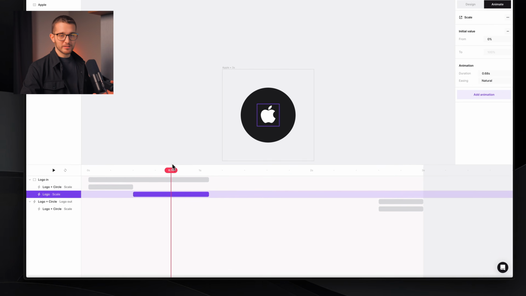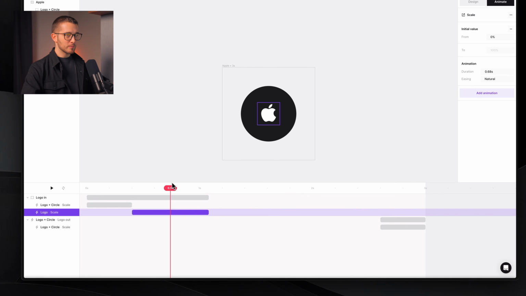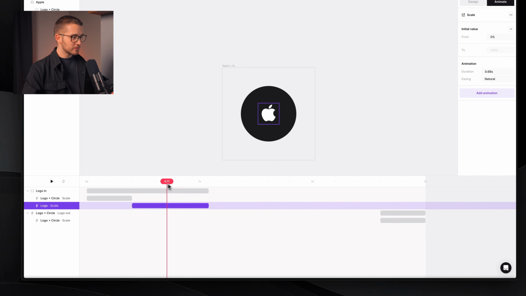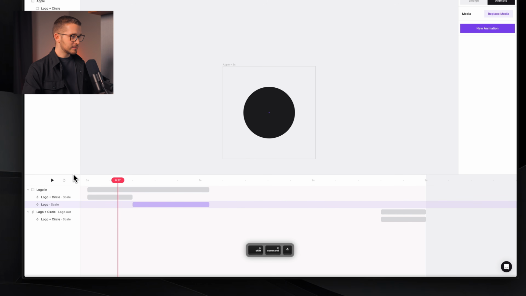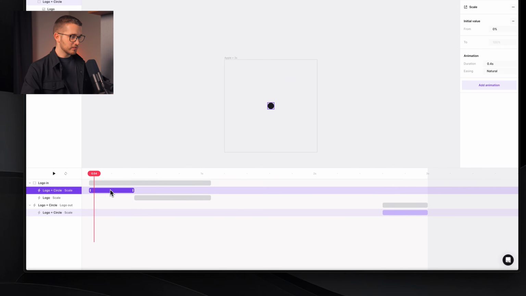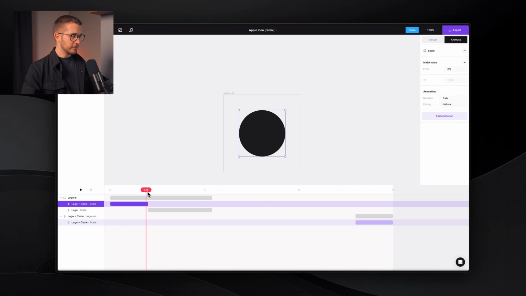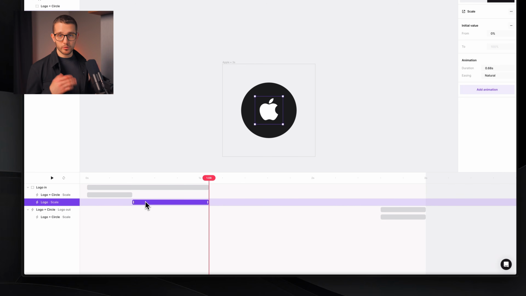So to help you better understand what is going to happen here in this section, I opened up Jitter on my browser to show you how they are dealing with animations. Basically, as you can see, we have this animation where this logo pops up, and we have this timeline at the bottom of the screen. Each animation has a little part on the timeline, so we can see where it starts and where it ends. We basically have this for each animation.